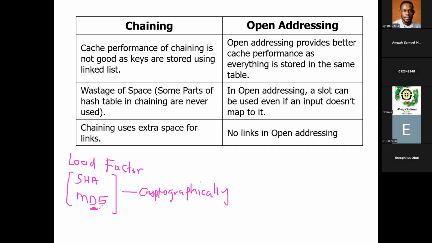Then there are some key characteristics, how they are used, and the security concerns with this algorithm. The secure hash algorithm also has different variants, so also know how they work, what the main characteristics are, and how secure these two algorithms are. Then understand the concept of load factor. In terms of hashing, if we say load factor, what does it mean?